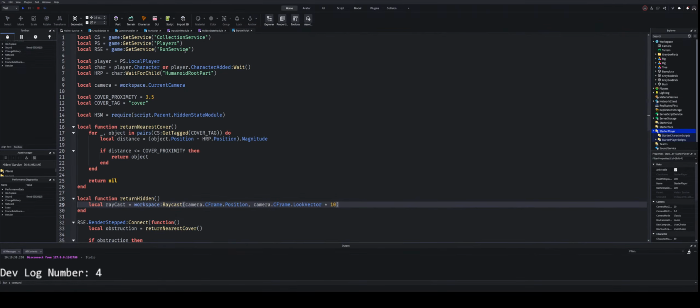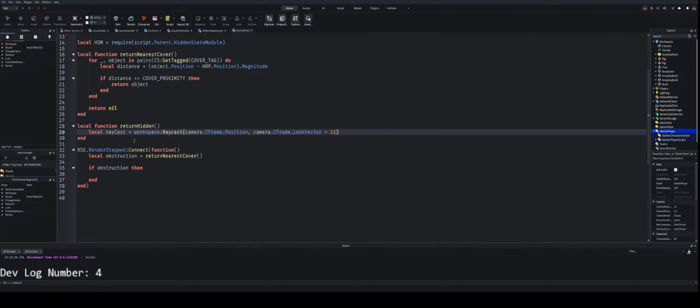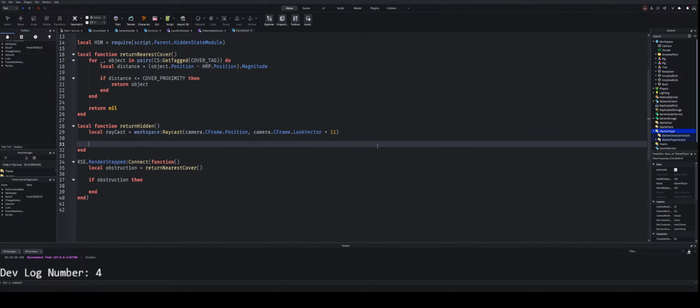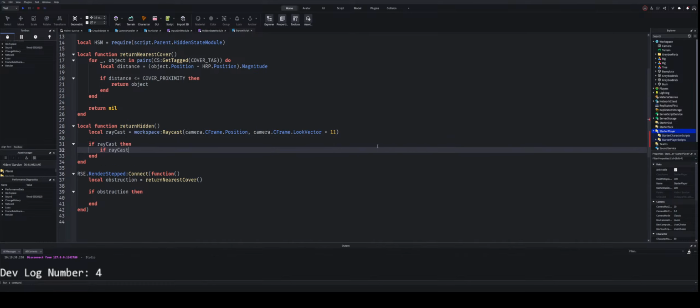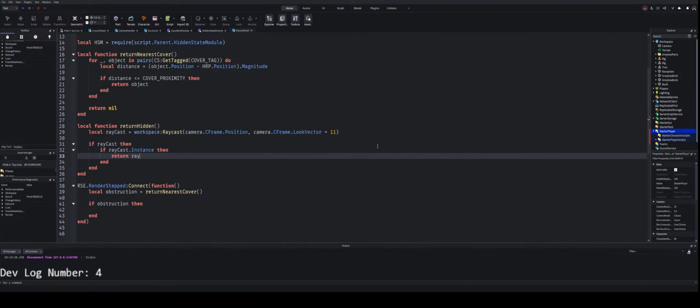Alright, 10's good, and then this will be like 11. Raycast params, there shouldn't be any. So we'll say if raycast, then if raycast.instance, then return raycast.instance.